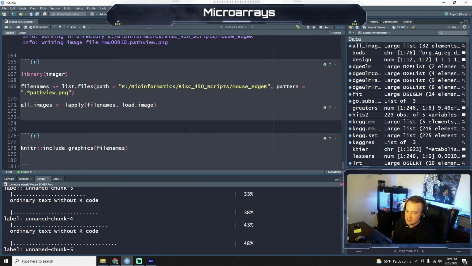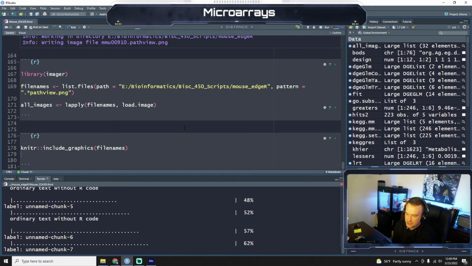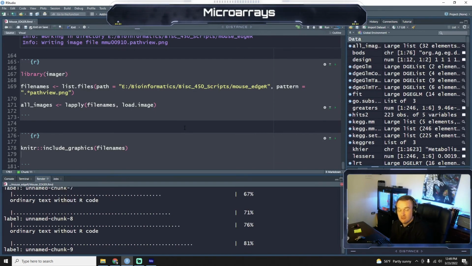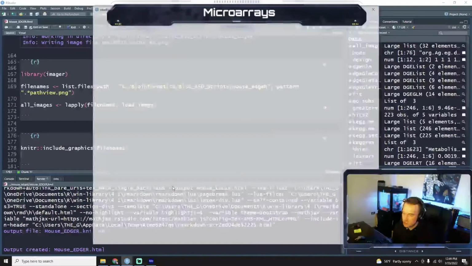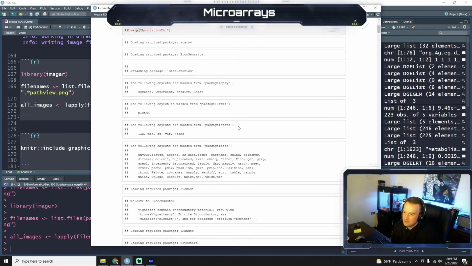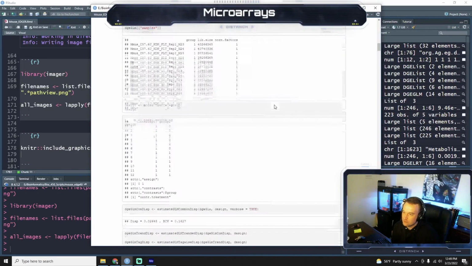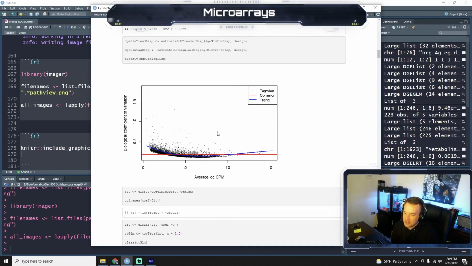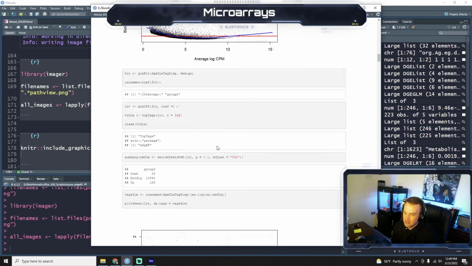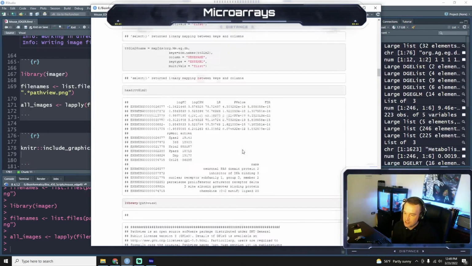It's a lot of graphics to load. I should have filtered out how many. I advise you to filter out and not include 30 images in your final, because it just seems like too much in your final portfolio chunk. But okay, so now if I look at my knitted package, I got my nice plot here, and then my volcano plot, which is great.